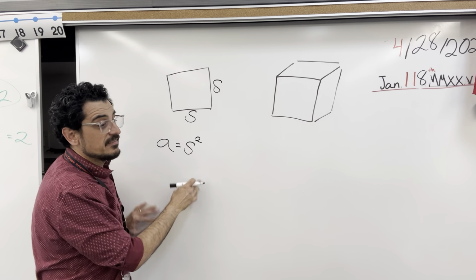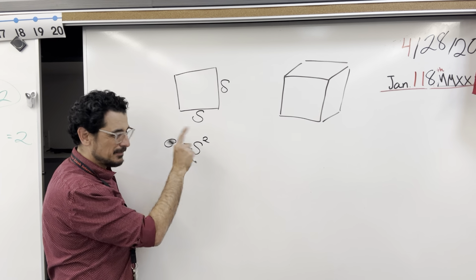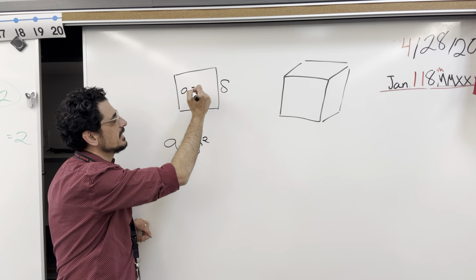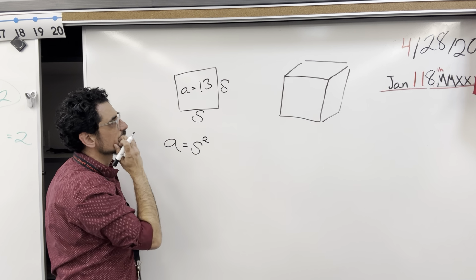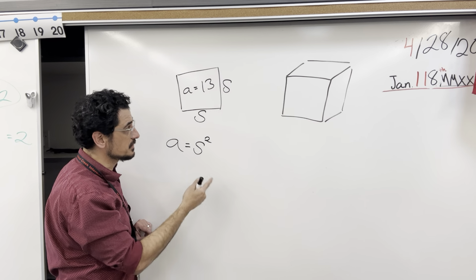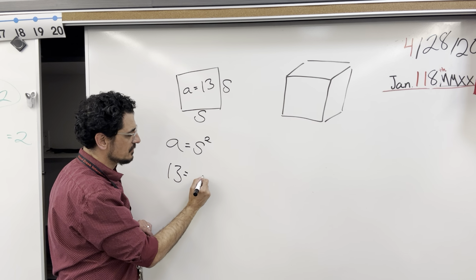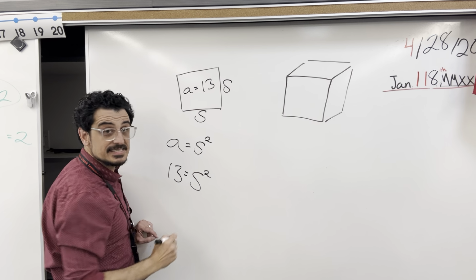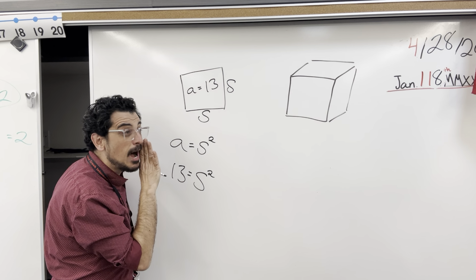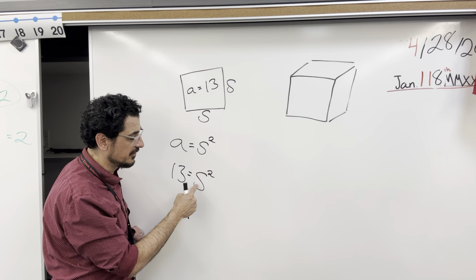All right, and if I was going to work backwards, let me give you an example. If I told us that this square had an area of 13, and I know that's weird, I'm trying to find, what number times itself equals 13? So I'm going to replace A, my area, with 13, and so now I know that side squared is equal to 13. To solve for this, I have to do the opposite, or the inverse operation, of what's happening to the variable, what's happening to S.